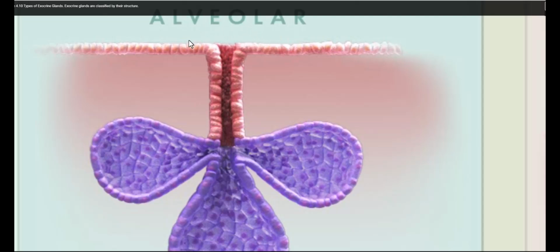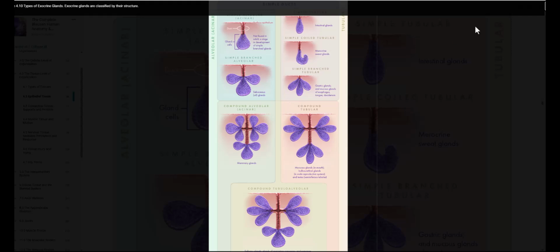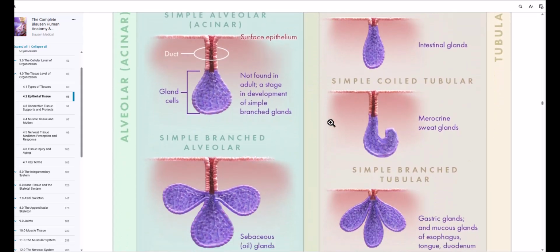Now, this could be the outside of the body, or this could also be the inside of your mouth. That's an epithelial layer. It could be the inside of your stomach. Your stomach is lined by epithelial cells. It could be your liver, again, releasing substances that end up in your gut and in your digestive system. So don't worry about the different shapes. Just recognize that we are looking at epithelial cells in the gland releasing their products into a duct.